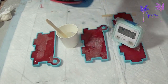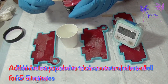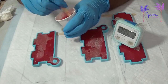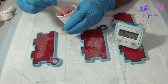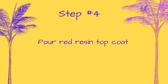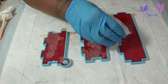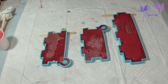I am using the Eye Candy Baku Red. And we don't have to worry about these colors matching exactly, because remember, this is on the inside of the box. This is going to be on the inside. So now let's get this mixed up. Okay, so what we're going to do now is just pour this resin onto these pieces to level them out. And I'm going to use my spatula.